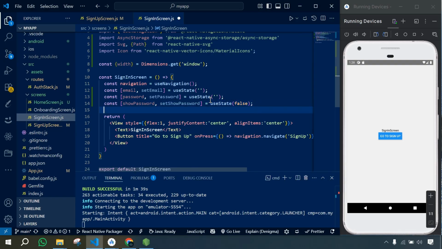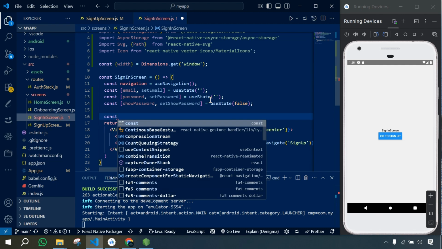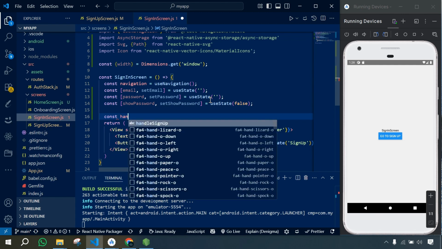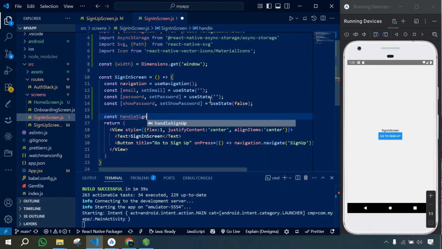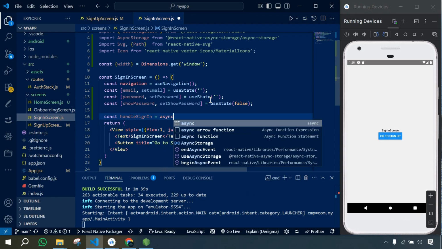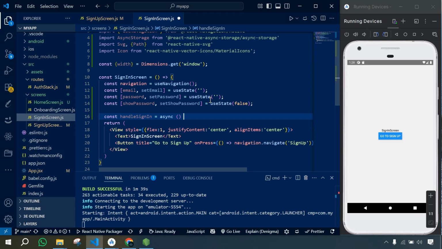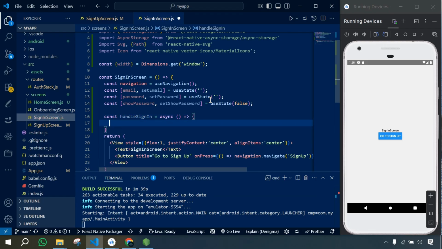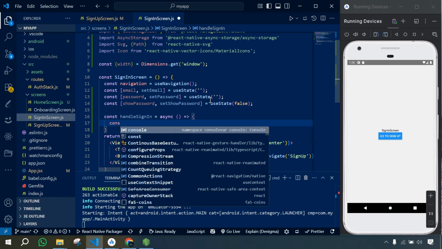After that, we'll use const handleSignIn function equal async function. So here we'll add our validation.